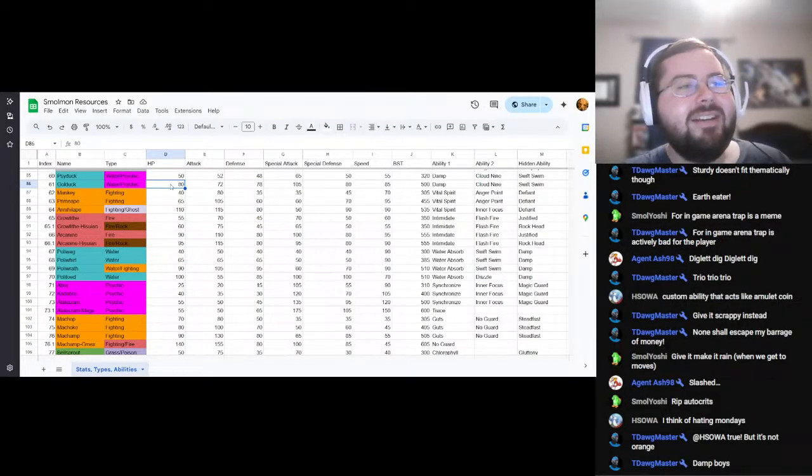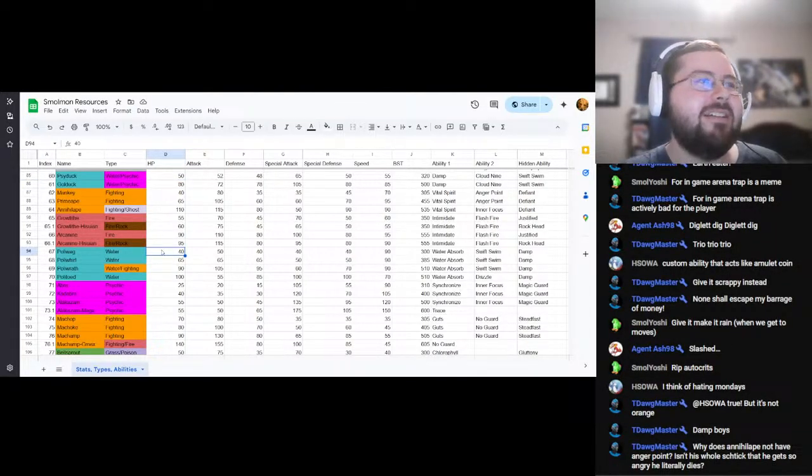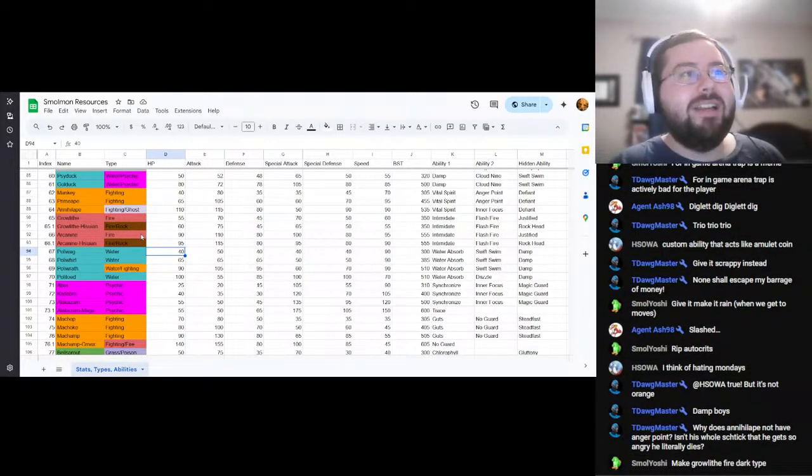Okay, so you're not gonna believe this, but we actually are skipping all the way down to Poliwag. I didn't change anything about the Mankey line or the Growlithe line. I looked at them and I was like, no, they're fine. They're more than fine. They're really good. Arcanine's good. Hisuian Arcanine's good. Annihilate is, like, brokenly good.